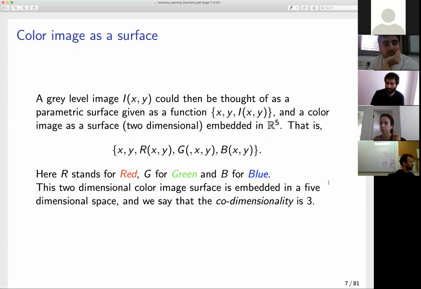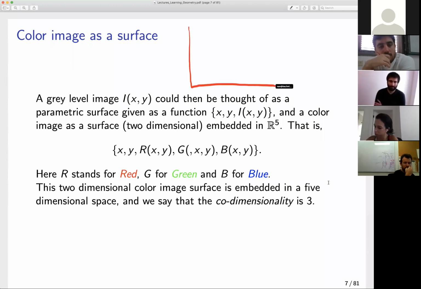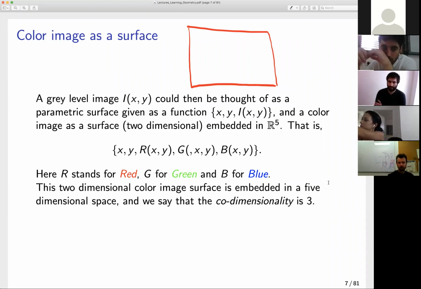We talked about curves and surfaces, and it is important, for example, to think about an image as a surface. If we think about the XY coordinates of an image, and the intensity at each and every point as a third axis, then you can think of an image as a function, in fact as a surface, where the coordinates of the surface are x, y, and the z-axis is nothing but the intensity.